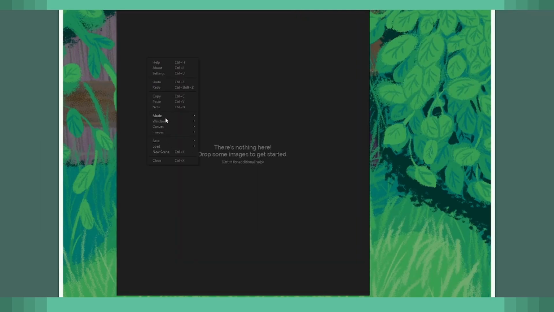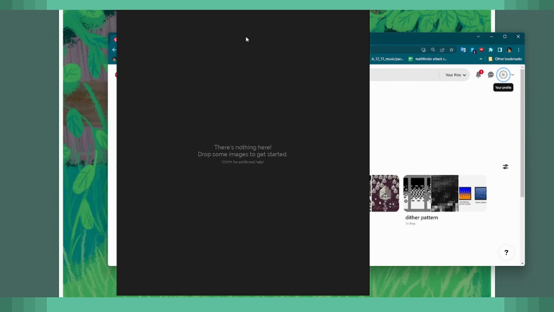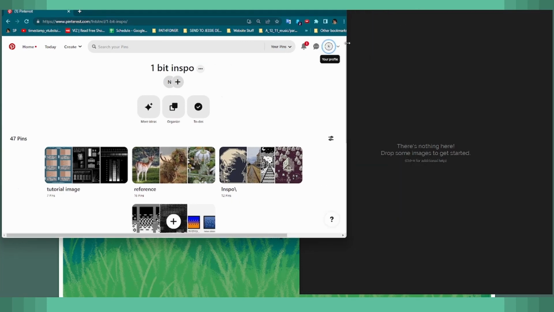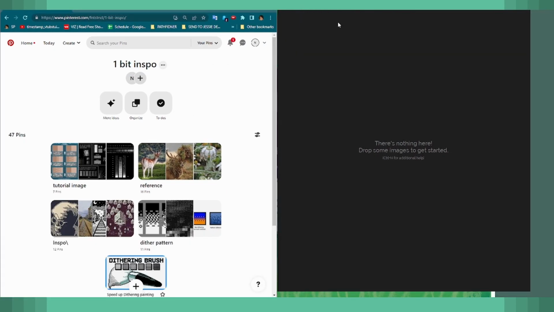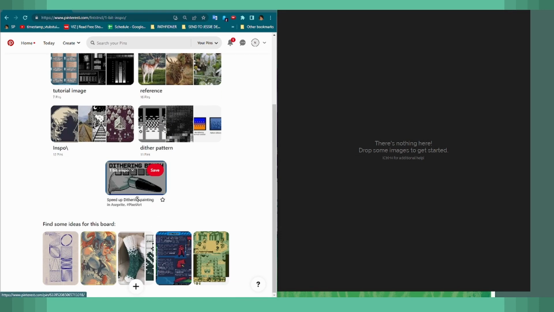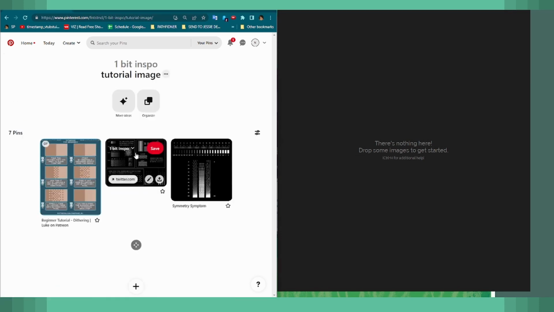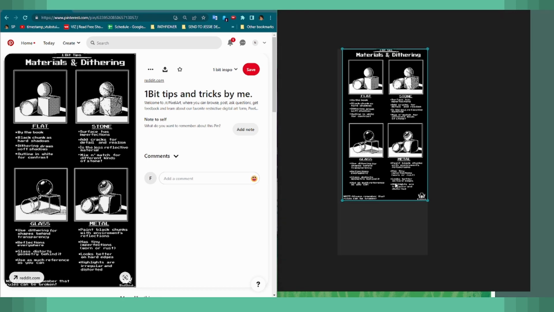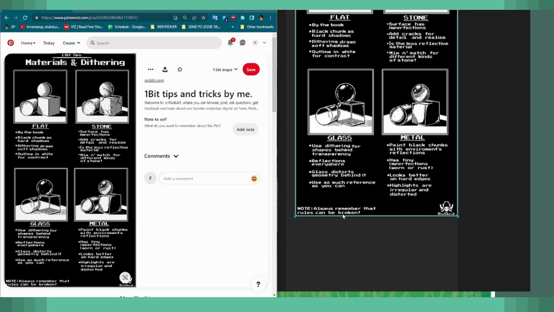You can set it up so it's always on top. So I have this, and then the thing is behind it. When you click on it, it comes back to the top anyway. I'll set it up like this. You can resize it as you like. It just asks you to drop some images, and it's as easy as grabbing an image and dragging it in. So make it the size of the image.